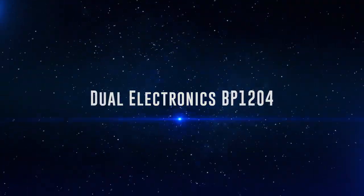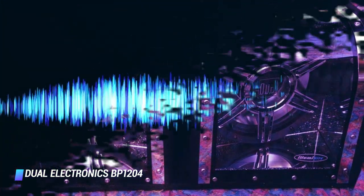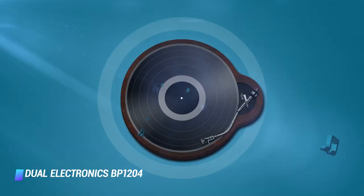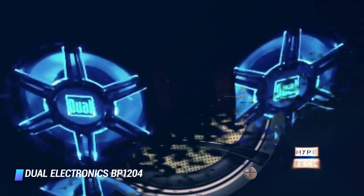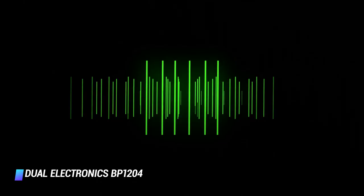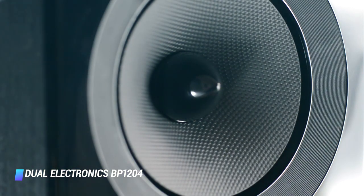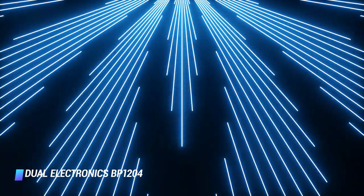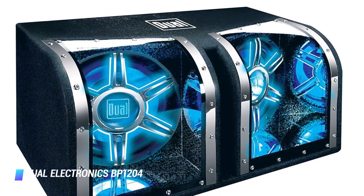Number 3: Dual Electronics BP1204. This system features a pair of high-performance subs that deliver studio-level sound quality. Each speaker has a 12-inch diameter and together they are capable of delivering a whopping 1,100 watts of peak power, giving you an RMS power of 600 watts at a 4-ohm impedance level. They also deliver increased output capabilities thanks to specialized tuned port integration, which includes 2.5-inch voice coils and aluminum-brushed cones. The enclosure is made from high-grade extra-strength MDF and is ported to improve sound quality so you won't get any unwanted rattling. The enclosure also features a plexiglass window so you can see the ventilated control circuitry inside.